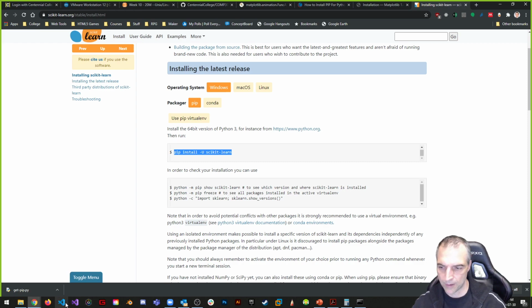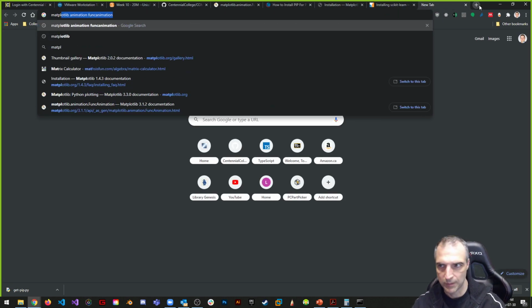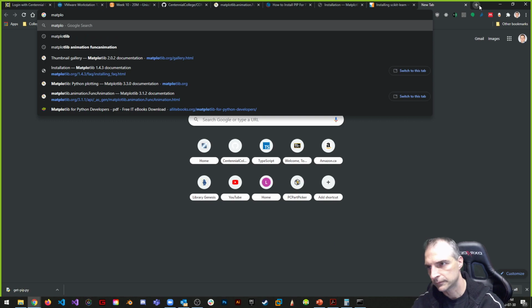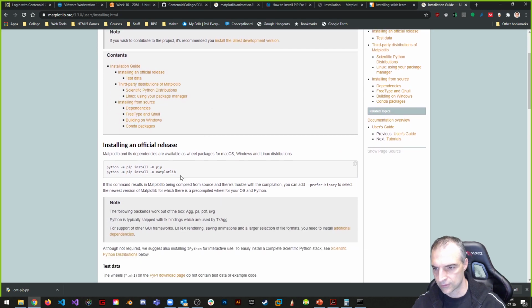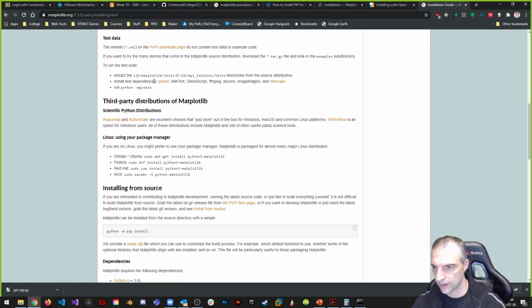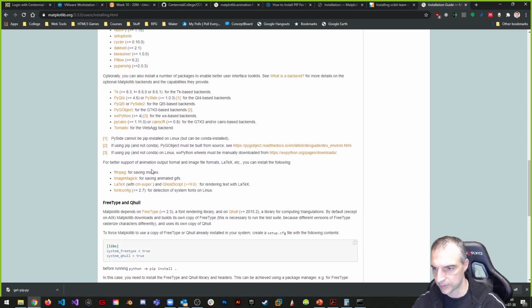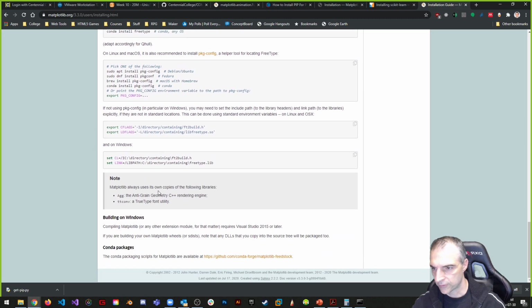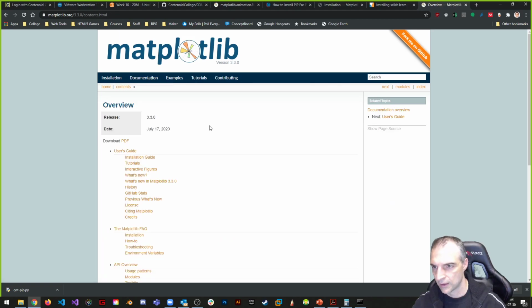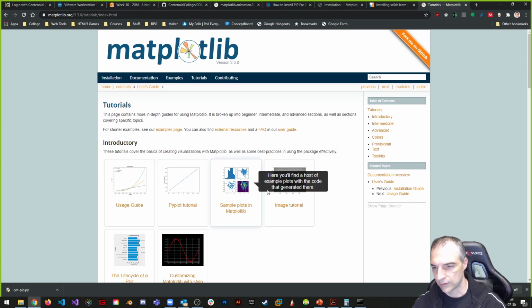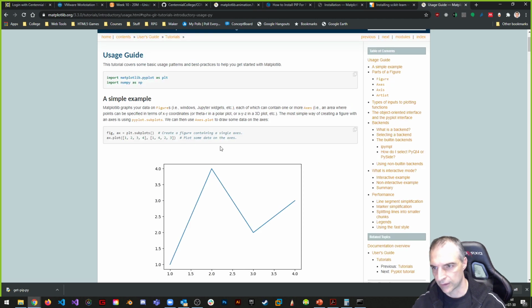So if I run a couple things, one thing I want to try is a Matplotlib test. Just want to do a regular Matplotlib thing. And we can see there are the installation instructions, right? Which is what we did. We did this part right here. It talks about dependencies and some other stuff, and what we want to do is test out how we can use Matplotlib. There's documentation. There is a tutorial that we can do, a usage guide. Let's take a look at that usage guide and just try these two things inside of a file.